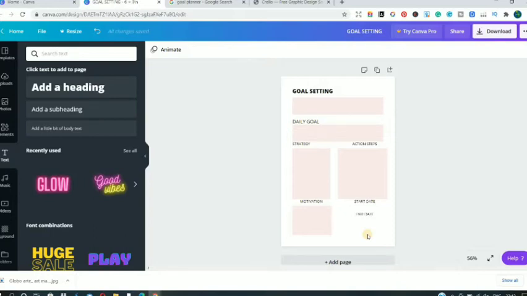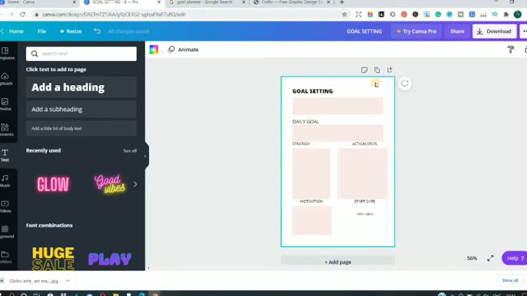Like, just be creative with it, guys. You don't need to keep it into one box. You can do it wherever you want to do it. And I'm gonna just take, guys, start date, end date, and goal setting. So this is a kind of like a book interior. Now, guys, this is quite simple. You can be very creative with that.